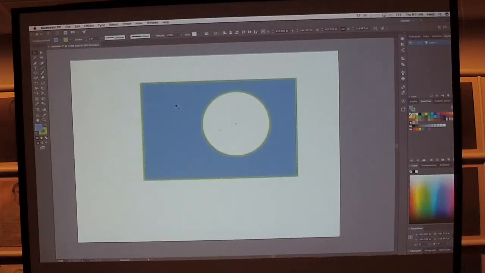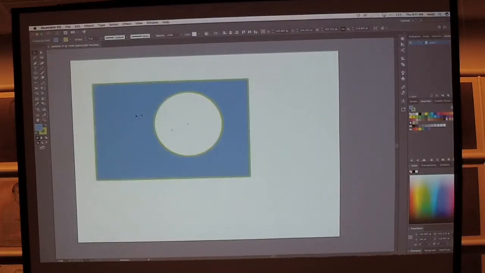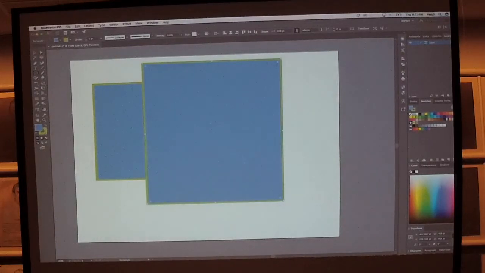This can be really, really powerful in terms of building complex objects, or having multiple layers. So I'm going to make another piece and I'm going to put it in the background. Right now this is in the front.